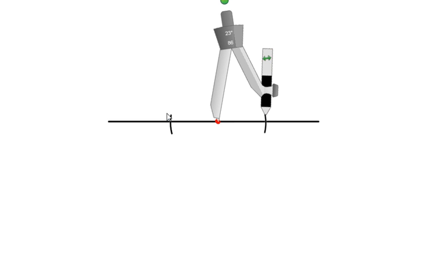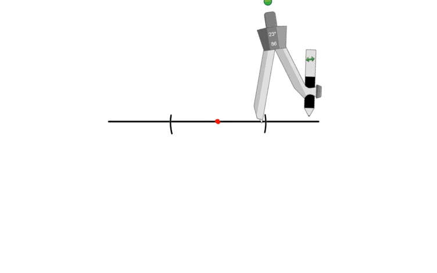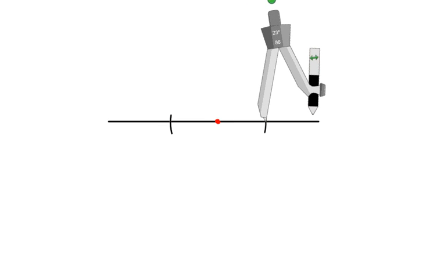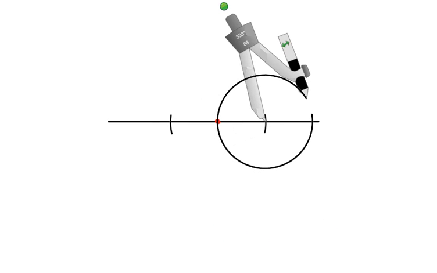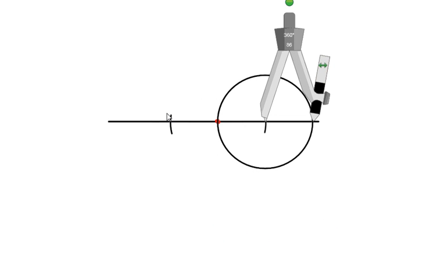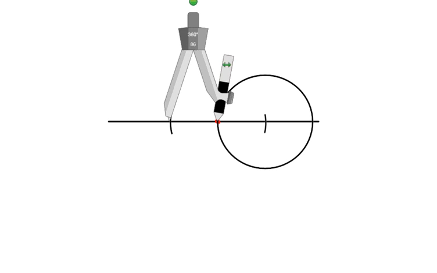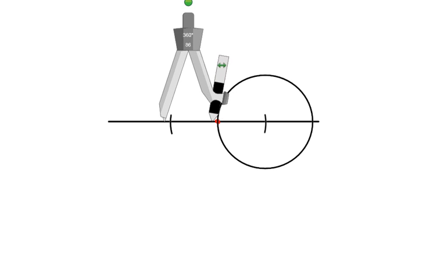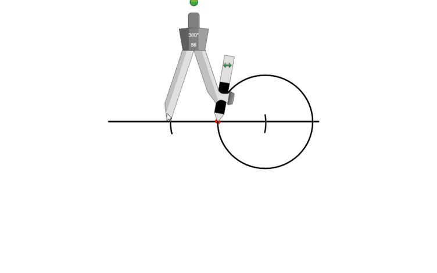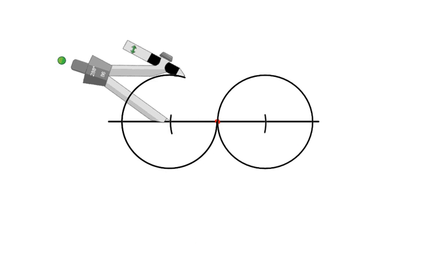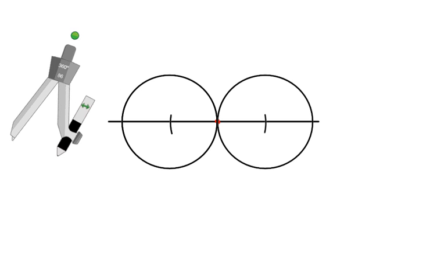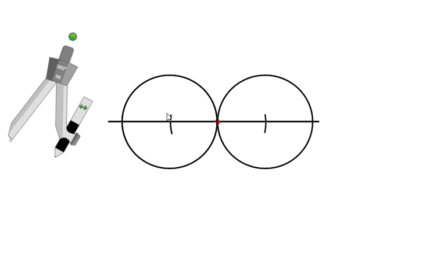So now, if we take our compass and put it on our center over here, we can create one circle with radius S. And we can come over here and put it on the other center. It's not perfect, it's hard with the computer. There we go, that's pretty good. And we can construct the other circle. 2 externally tangent circles.